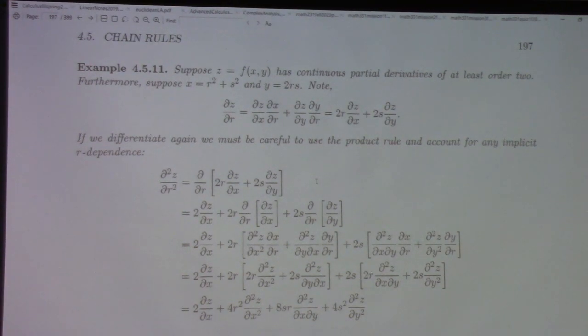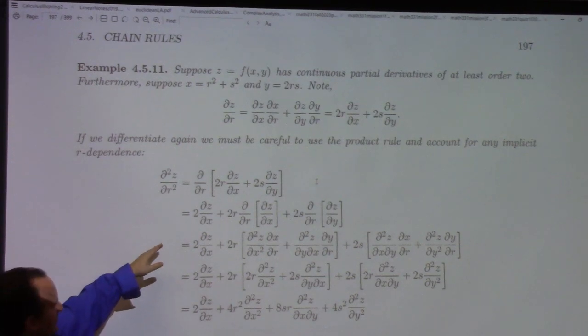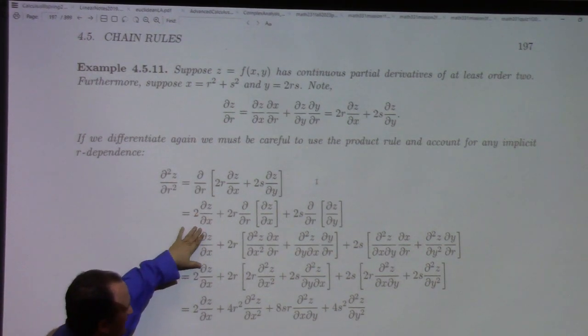So this is a nice, easier version of what I was just doing with the polar coordinates, right? Which is to change, I'm changing a partial derivative in a new variable, and I'm converting it back to the old variable by just using the chain rule, differentiating the chain rule essentially.